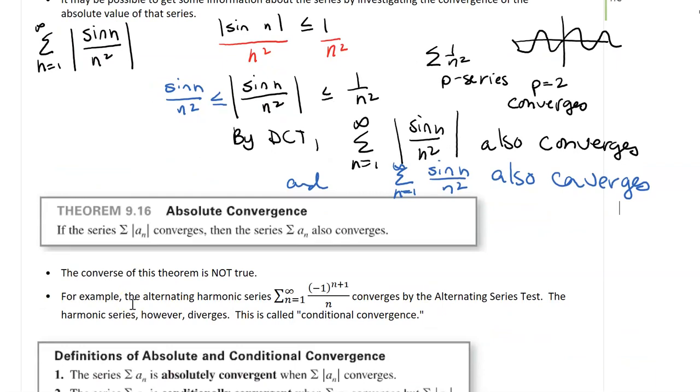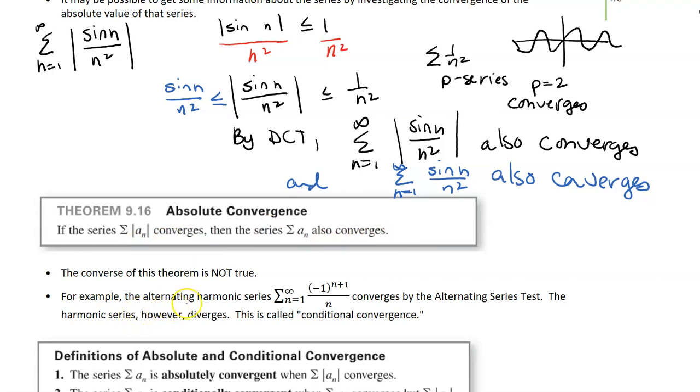Sometimes with an alternating series test, you have convergence because of that plus or minus, that give or take. Sometimes you have convergence just because, and that's what we talk about with absolute convergence. So if the series, the sum of the absolute value of a sub n converges, then the series, the sum of a sub n is also going to converge. The converse of this is not true. You may have some examples where this converges, but this one does not. So you can't use it in reverse. You can only use it in the order in which it's stated.